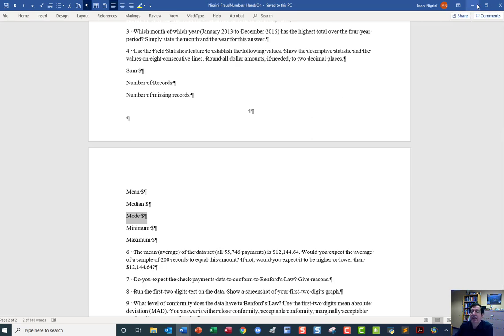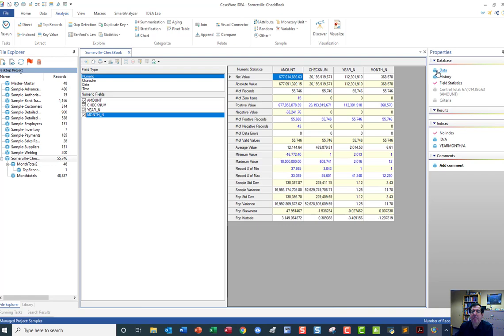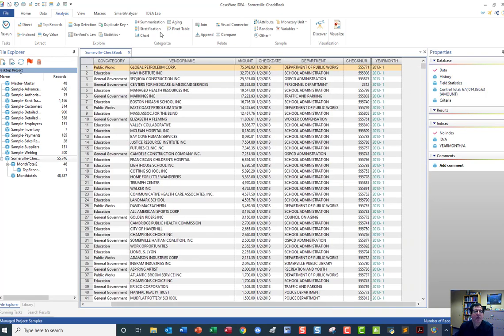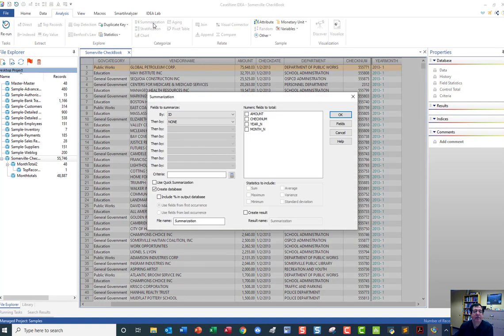So let me go and calculate the mode. I'm going to go back to my data. We'll do summarization, field to summarize, amount, create, we'll call this number dupes, numeric field to total, we'll do amount, but actually I care about the count.